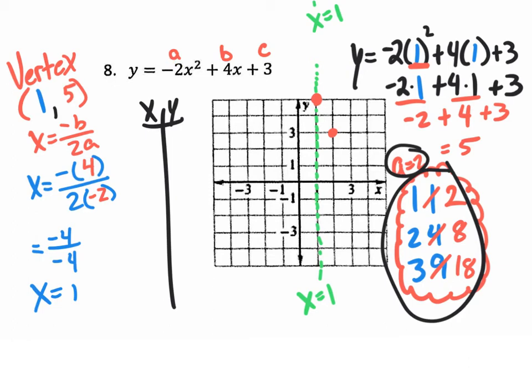Okay, so how about the next one? We already did 1 over 2 down. How about the next one, 2 over 8 down? So from this vertex, 2 over, 1, 2, 8 down, 1, 2, 3, 4, 5, 6, 7, 8, right here. Put a dot right there.